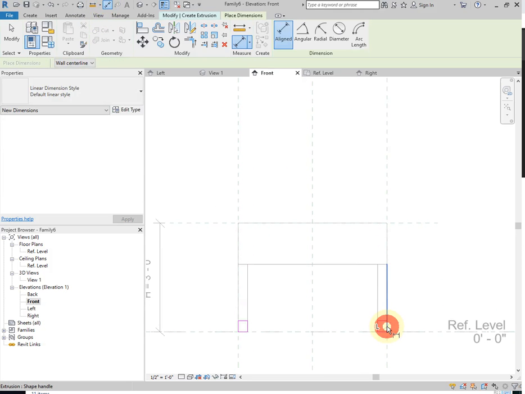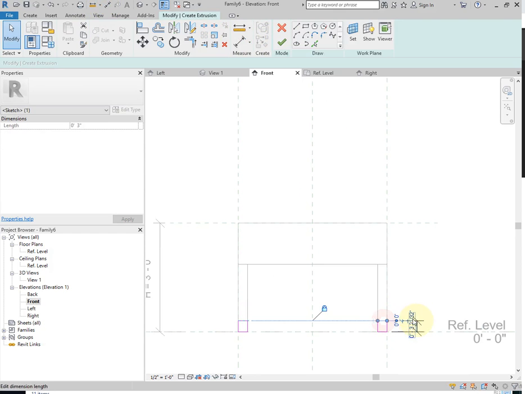I'm going to give it a dimension inside here. Blind. Let's make it 4. A little bit higher, 6 inches.